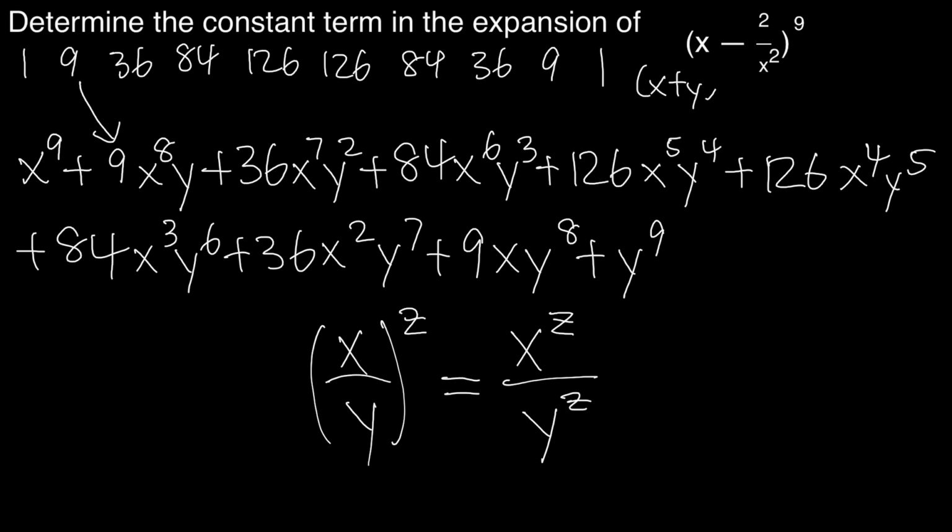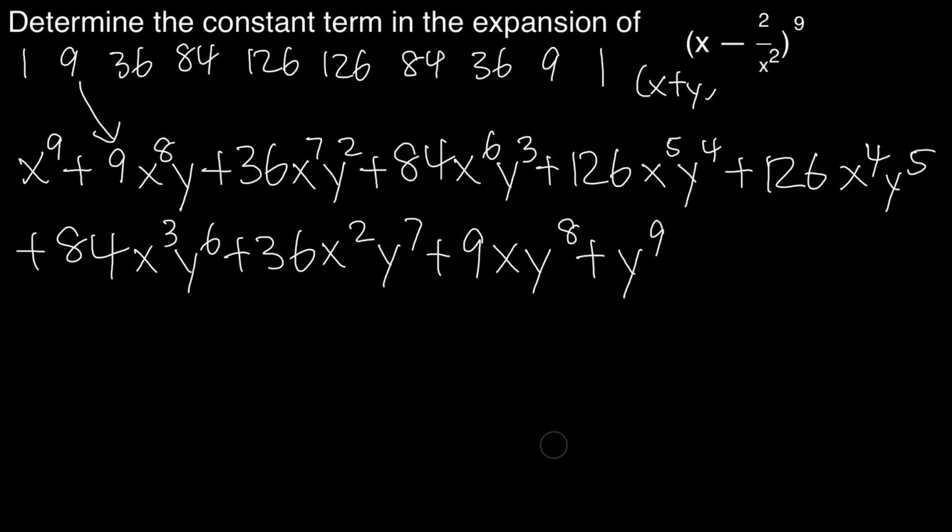Now, in the bottom here, we have a variable with an exponent. How that works is, for example, if you have x squared and you raise it to, I don't know, the 4th power, then the 2 and the 4 multiply and you get x to the 8th. But that's just a hypothetical scenario. So now we have that out of the way, we can find the term that will give us the same exponent for both of the x's.